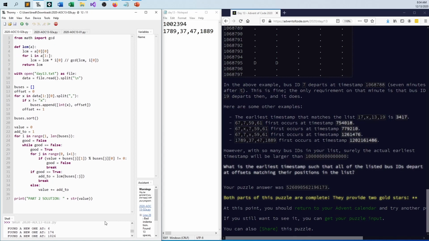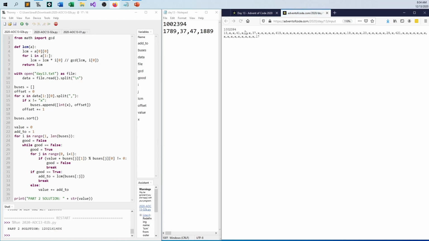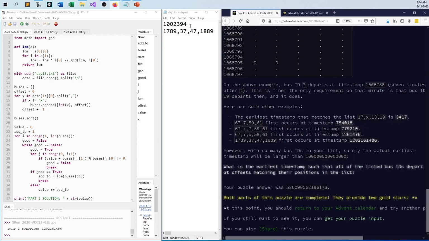If I can bring this down a little bit, I can run this, and you see with that same data set, I get the answer in a brief moment. And so now taking back my original puzzle data, bringing that in, and trying this again, how long does it take me? Almost the same amount of time to get my answer, which is 526. And what did I do?